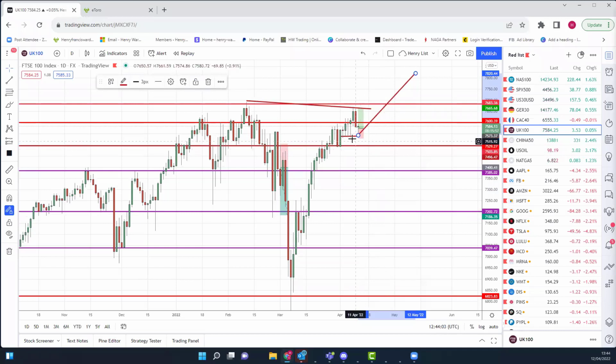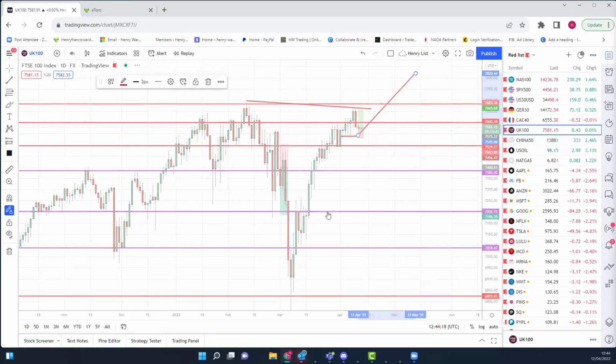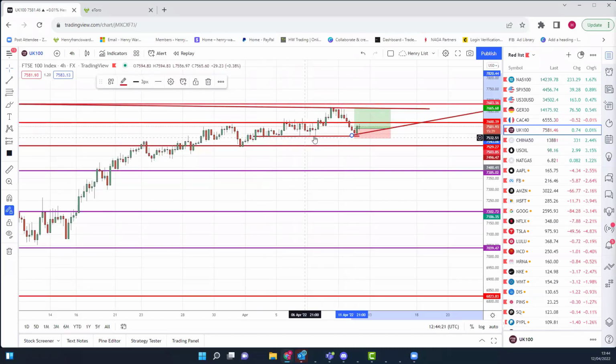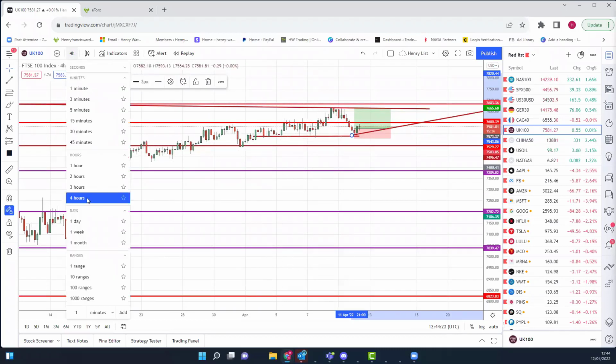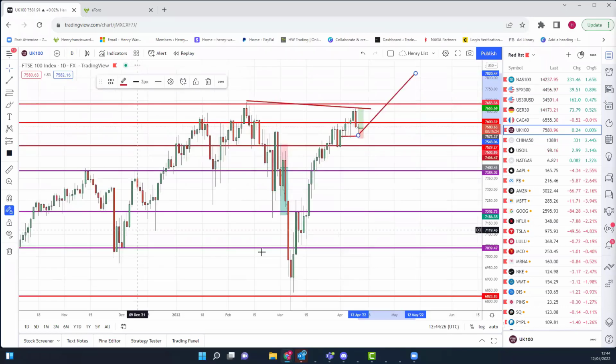So we have a triple bottom here on a smaller time frame. We have a low test on the daily. This could be the beginning of the next upward movement. Would I take it? No, because I don't have a huge horizontal level. I have a horizontal on the 4 hour, but it's a 4 hour level. It's not a huge level. I'm a little bit overextended. And the daily is in phase 2. So that's why I'm not taking this one. But if I come back to this purple line here, then yes, I'd be taking it.